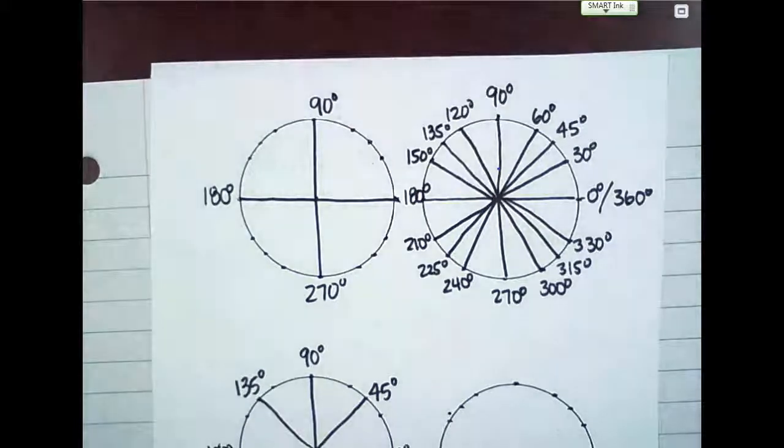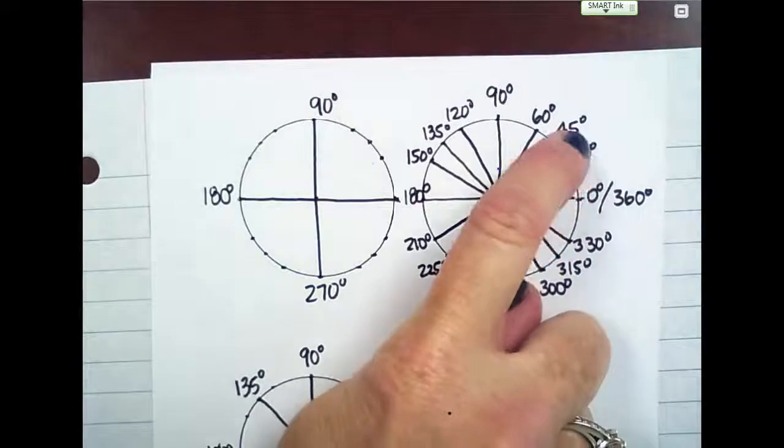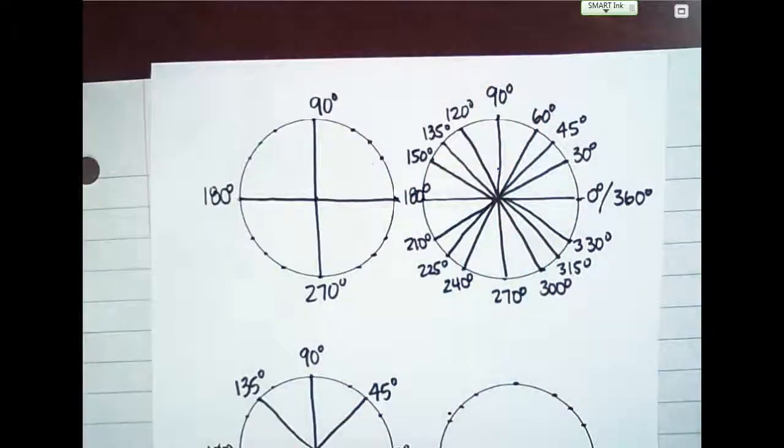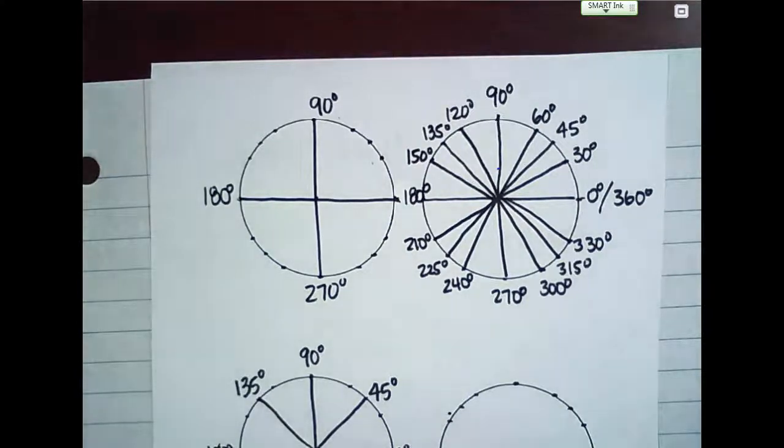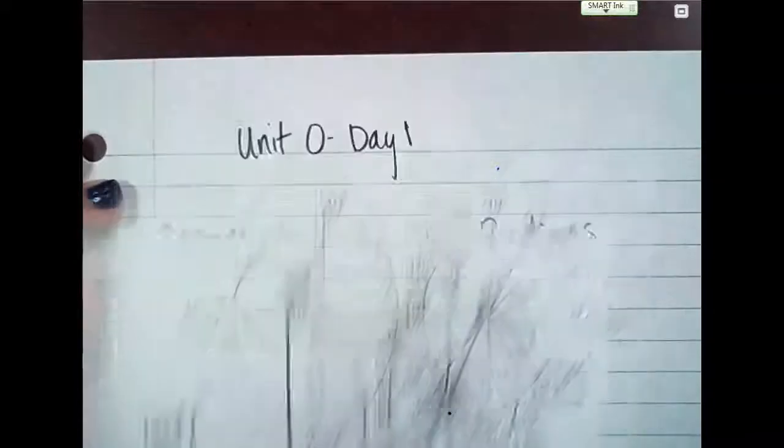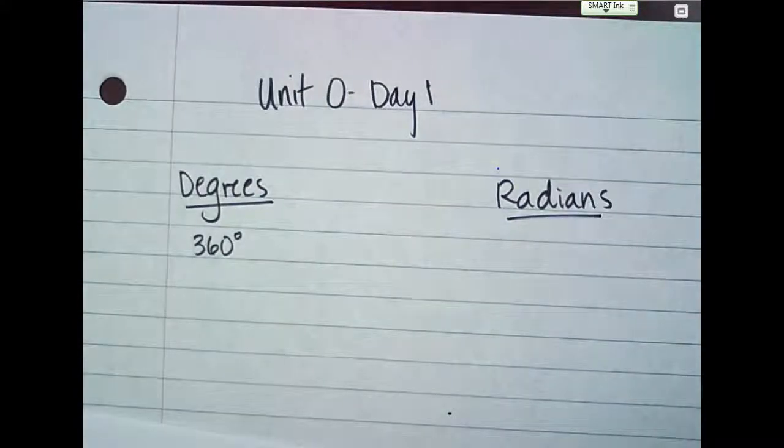So here's the problem with talking about a unit circle. I told you there's three ways to name every single spot. Every spot that you just labeled, the 30, the 45, the 60, the 90, those are all degrees. They also use a radian to describe it, and that's what we're going to use today. We're going to finish with that today. Let me talk about what a radian is.